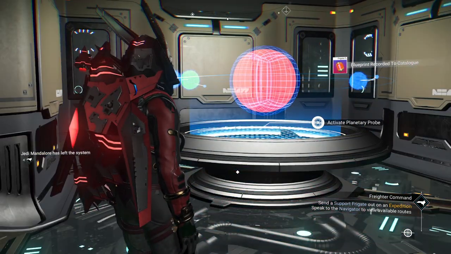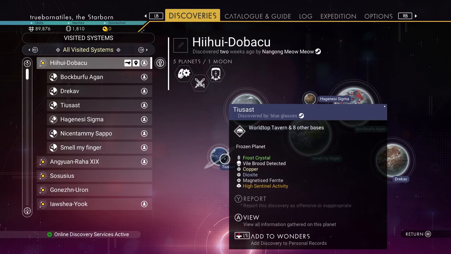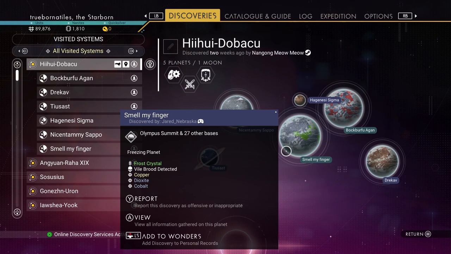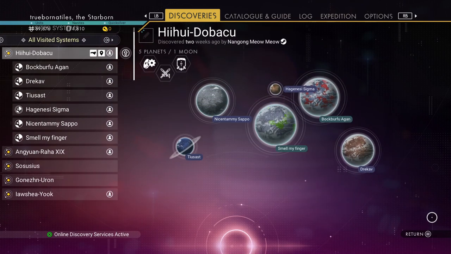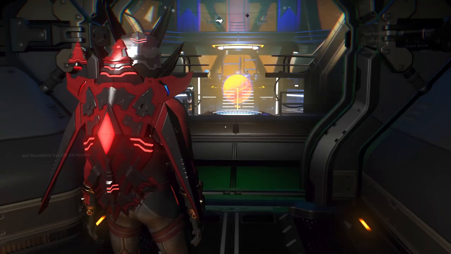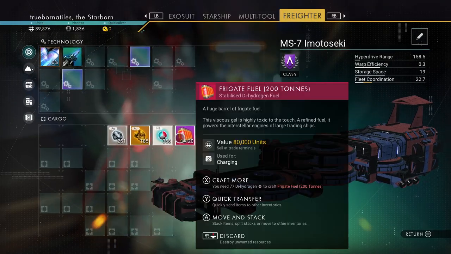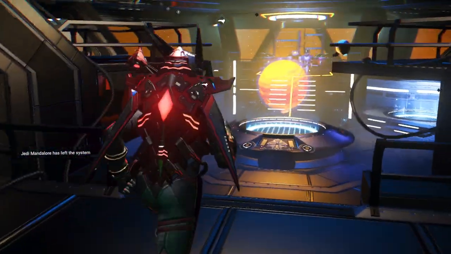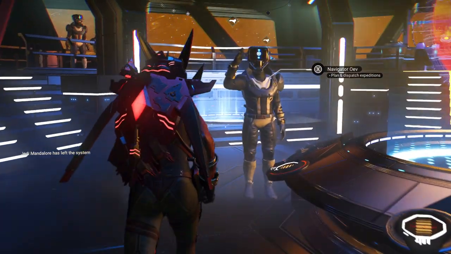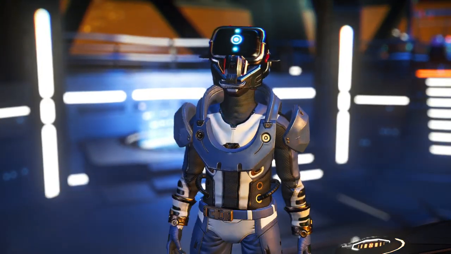Download? Yes. Should have done that first. There we go. Planetary probe. And now we know what's on these planets. Vile brood everywhere. No place is safe. Now that we have that. Oh, it gave me some fuel. Okay, guess I don't have to craft any. We're going on expedition. Yes, I know. That's stupid.